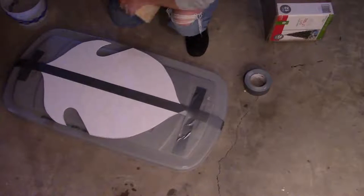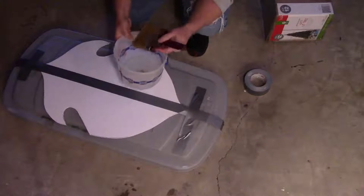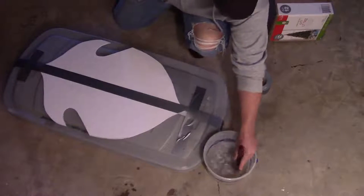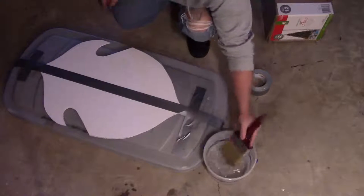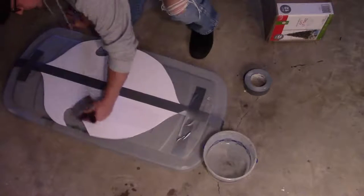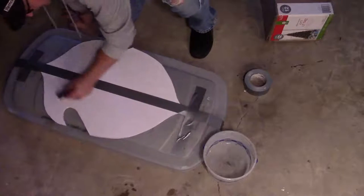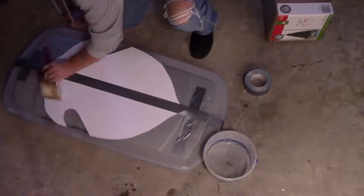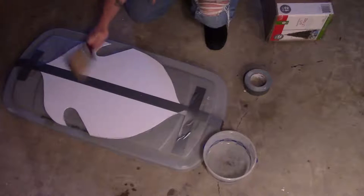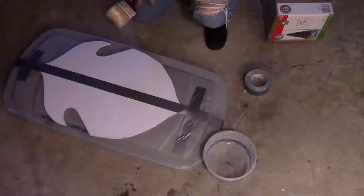Now that's done, I have a large brush and a bucket of water, and I'm just going to put a lot of water on it. Now you don't have to drown it, but you really want to get it good and wet. Brush a good layer of water over it. And let it absorb it. And that's it. We're going to leave that water on there for about an hour or two and come back and check on it.